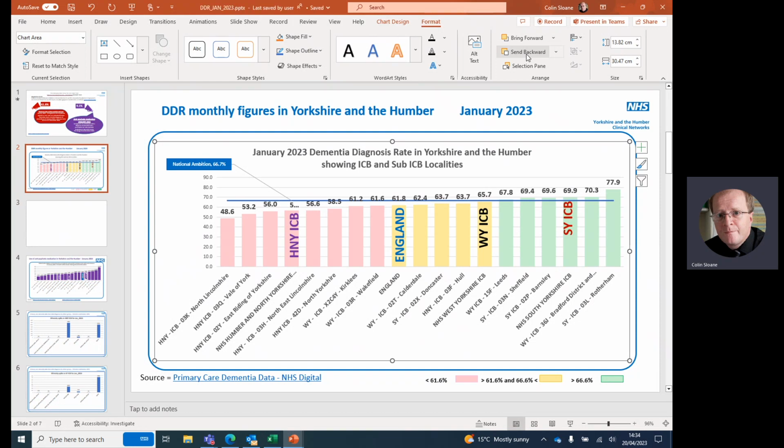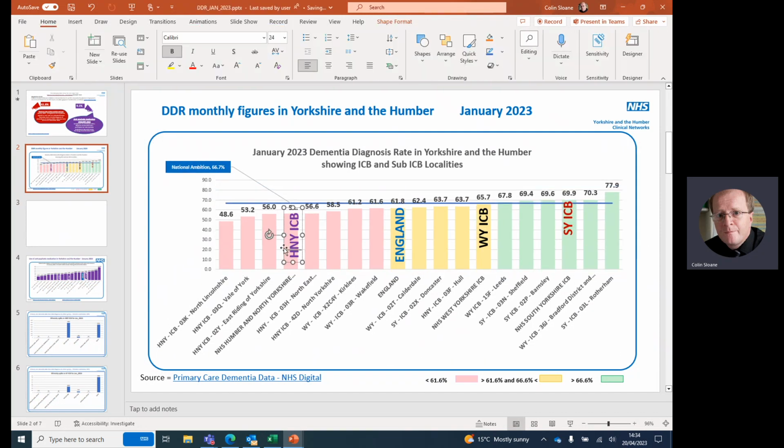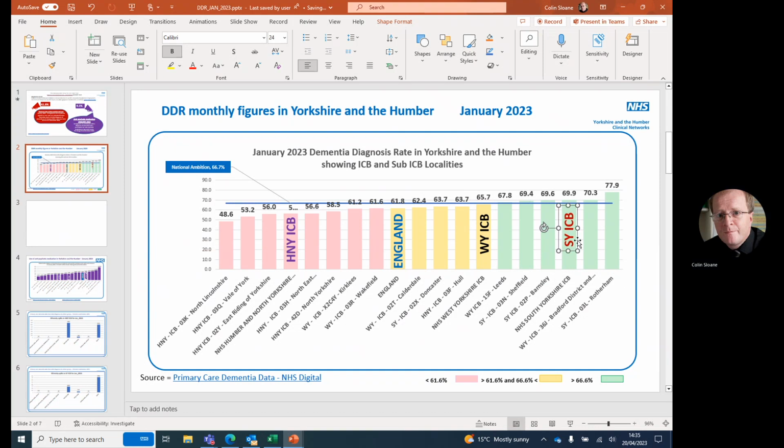So it's pushing it behind the labels, and now you can select these labels, and they can be a bit temperamental, but you can move them around and you can center them, so that they overlay nicely to where they should be. Make sure West Yorkshire's on West Yorkshire and South Yorkshire's on South Yorkshire, etc., etc.